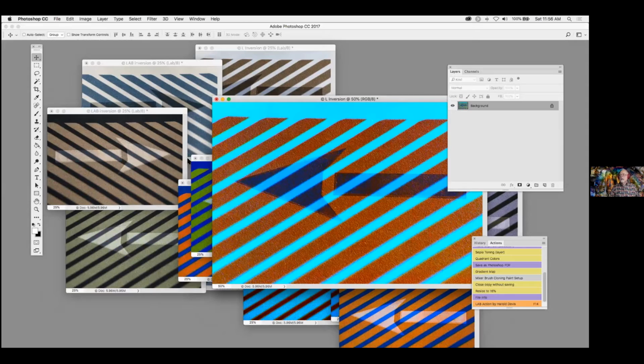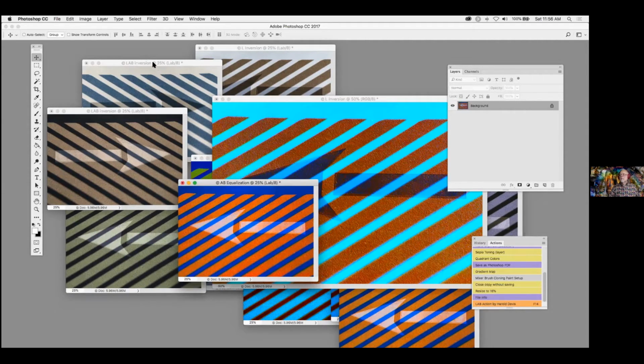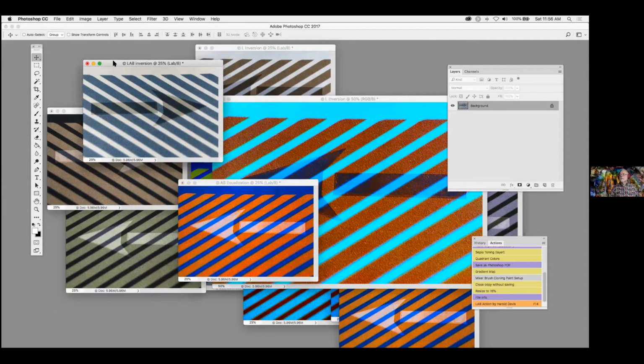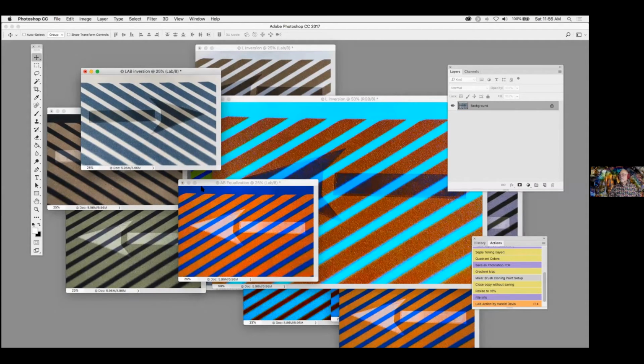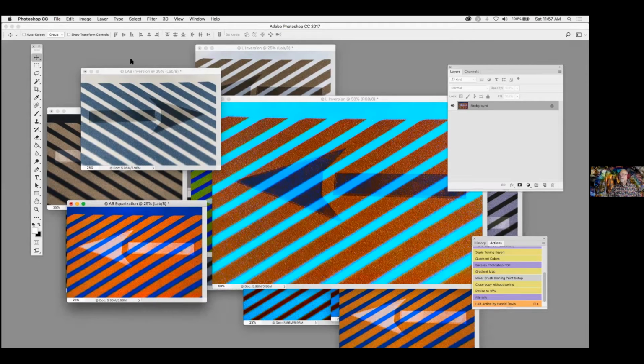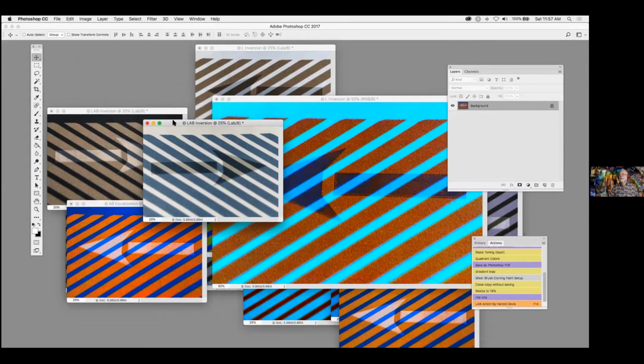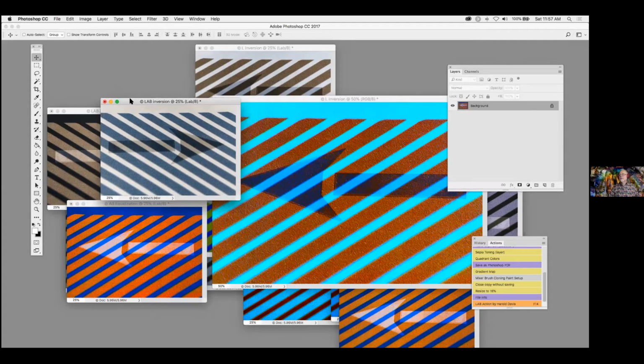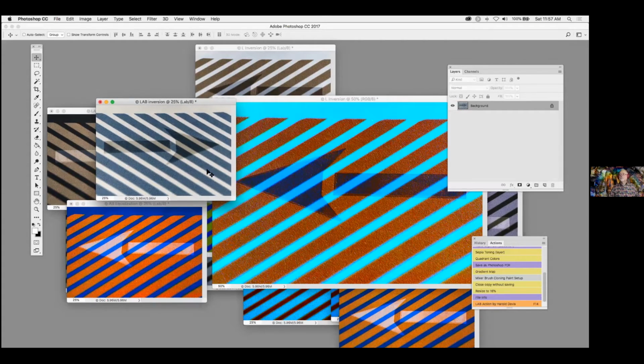Yeah, Harold, I think when you ran your action, for some reason, it didn't work on the flipped one. It worked on one of the ones pointing to the left, not to the right. I think you're right, but I think it doesn't matter too much. I think this LAB inversion will do fine.